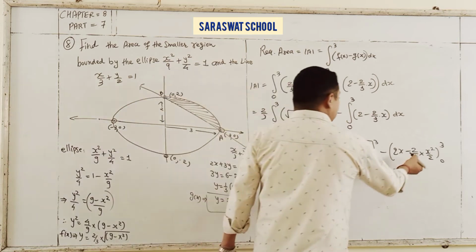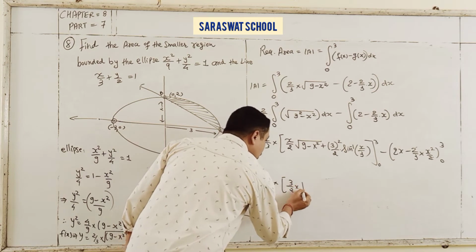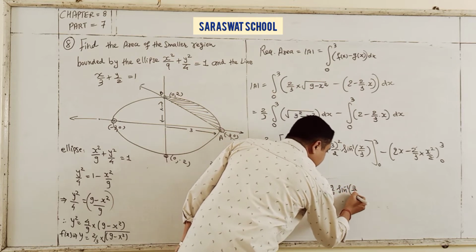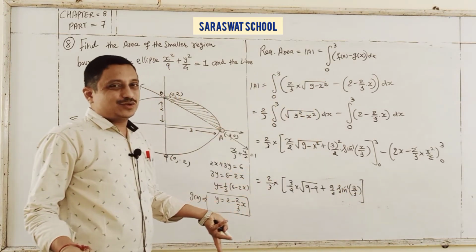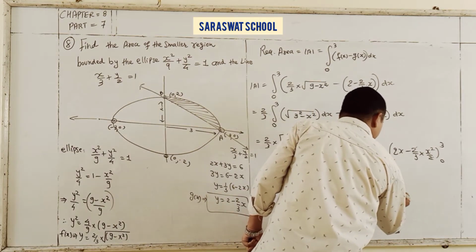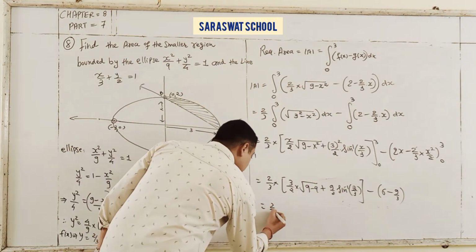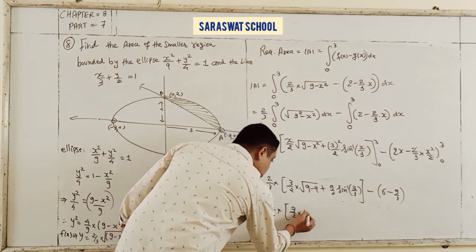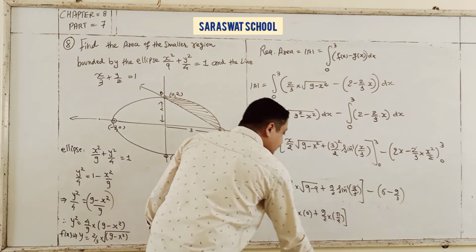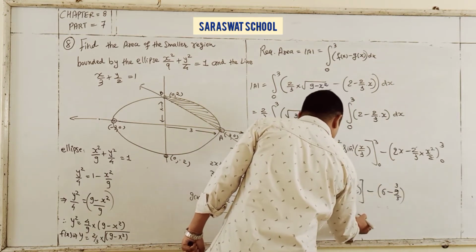Cancel, apply upper limit, 2/3 same, putting the 3 by 2 root 9 minus 9, 9 by 2 sine inverse 3 by 3. In short, 1, 0 applying is useless because total is 0. Here applying 3, 2 3s are 6, and here 9 by 3, and 0 putting is useless, that is 0. So 2 by 3, 3 by 2 with 0, and 9 by 2, that is 1, pi by 2, exactly pi by 2, and here students, this is the 3 answer.